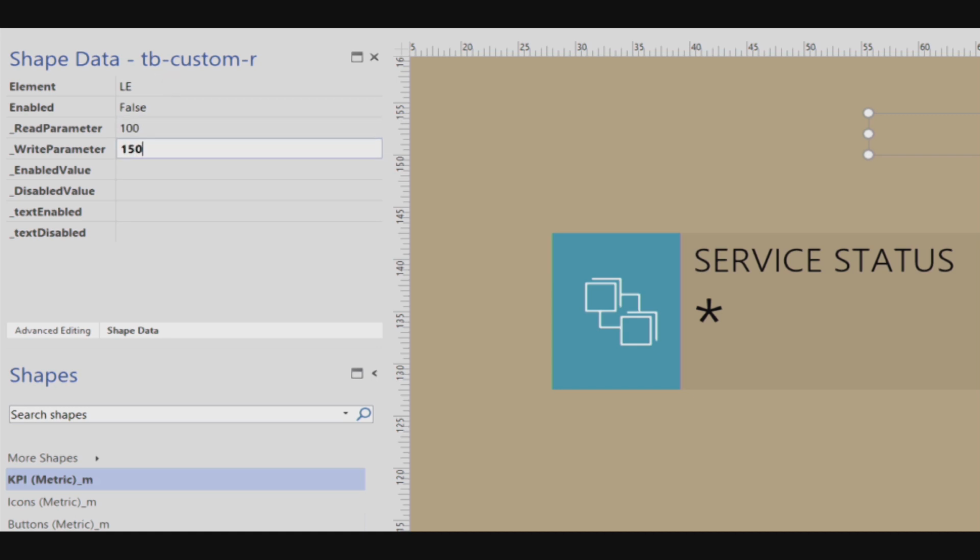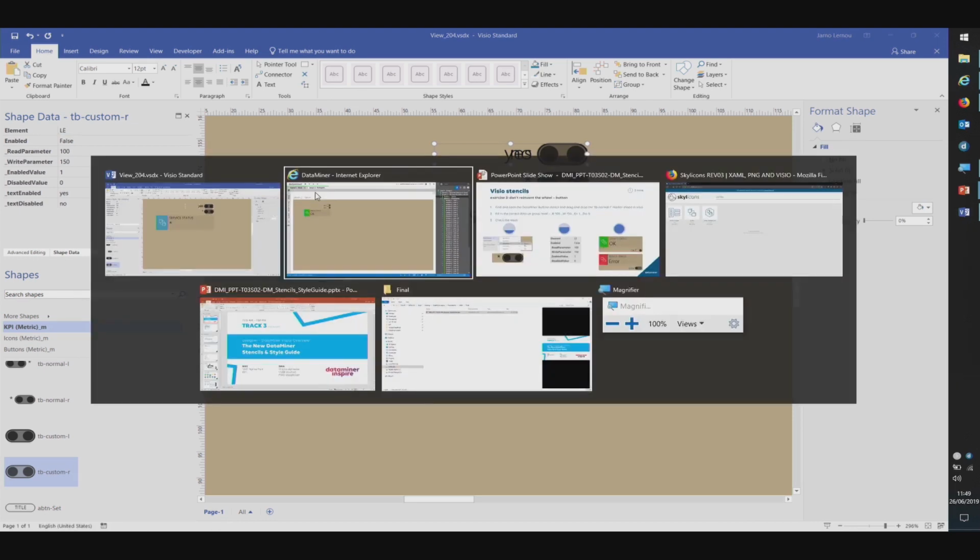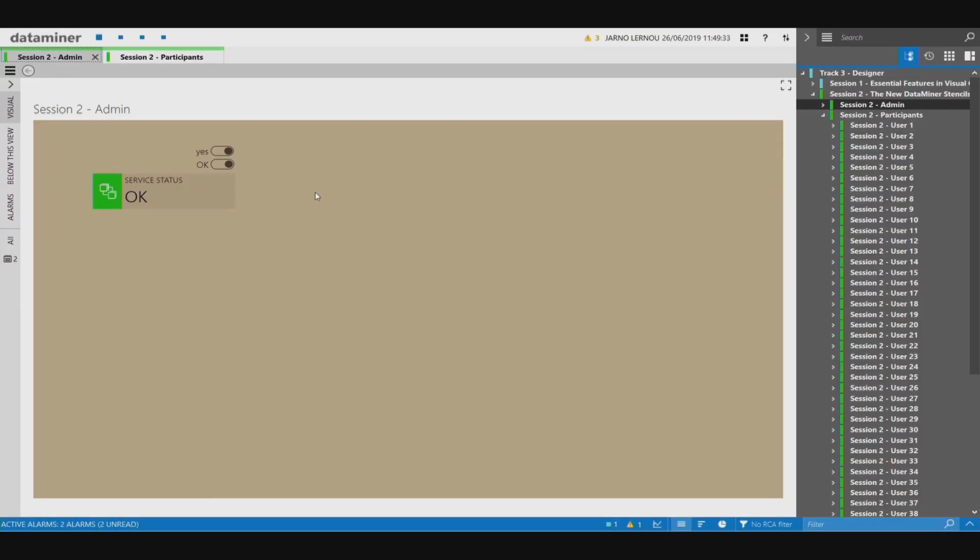As I already told, all this is the same as the first toggle button, and now we can simply type in something that we want. And I will simply say yes, no. And if you then go back to Cube, you see that the yes, no is applied to that toggle button, but it's linked to the same parameter.